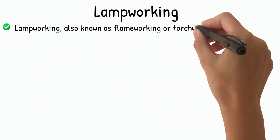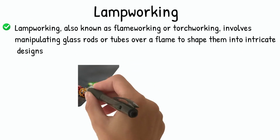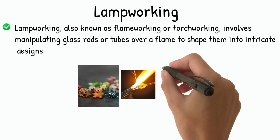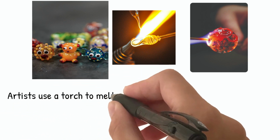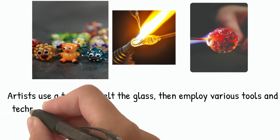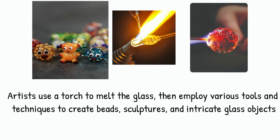Lampworking, also known as flame working or torch working, involves manipulating glass rods or tubes over a flame to shape them into intricate designs. Artists use a torch to melt the glass, then employ various tools and techniques to create beads, sculptures, and intricate glass objects.